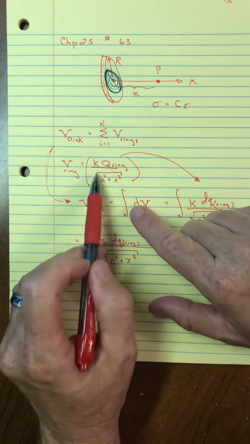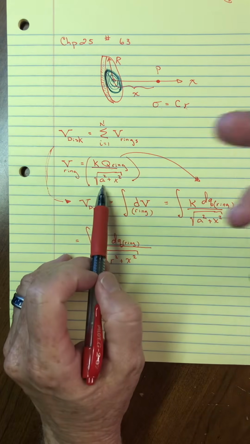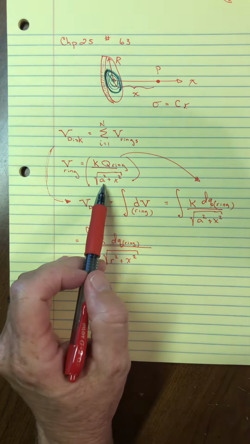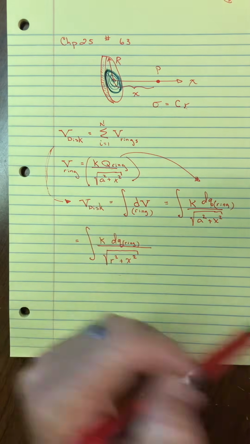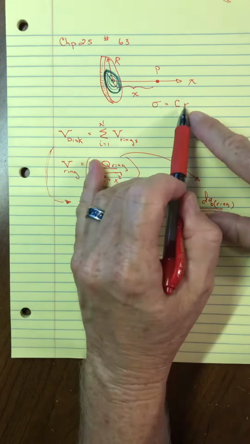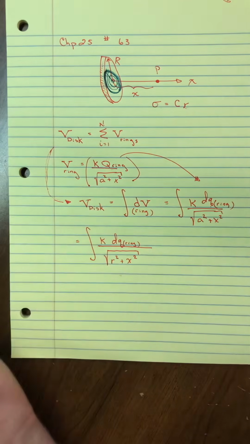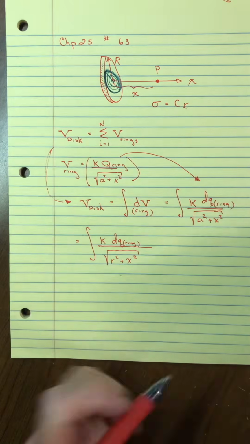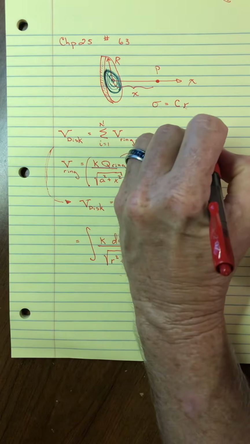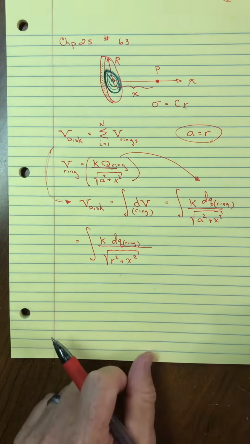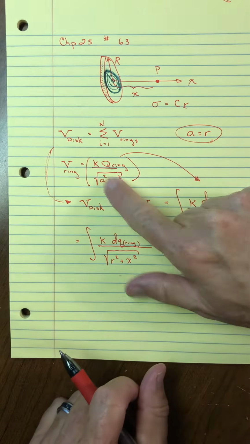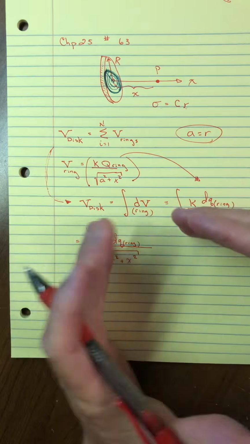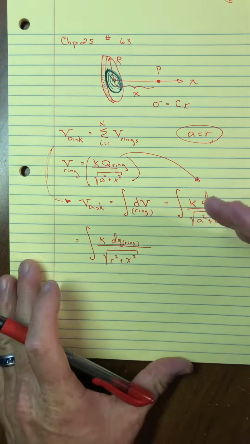I see this and they've worked it out. But what it means is not so much what the variable is. It's not just an A and always an A. A is the radius of the ring, and in this problem, the radius of the ring is best represented by r. So I'm just going to change the A to an r. That's my justification. It's not that I'm doing any math, though I guess you could say A equals r and say, okay, I am doing some math. But I've got to really understand what A is and what I mean by this r in order to make that step. That's why I keep saying, make sure you're reading the math, not just doing the math.